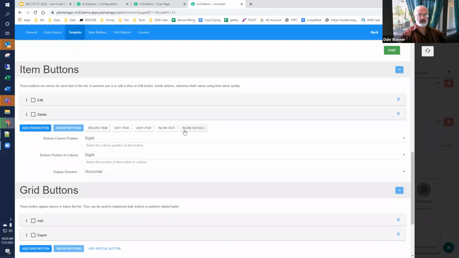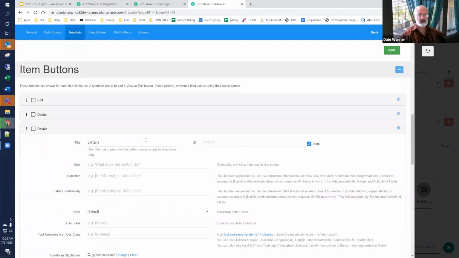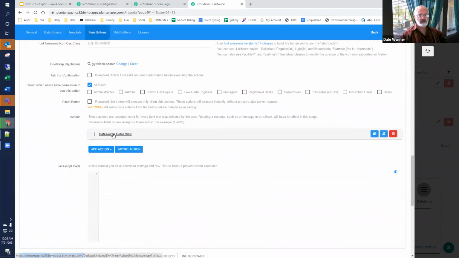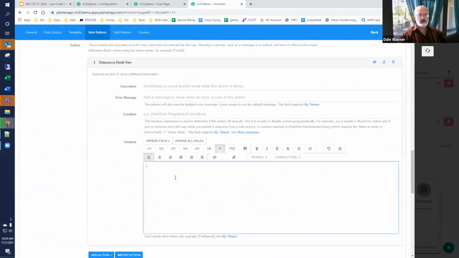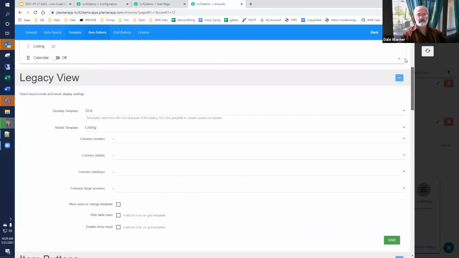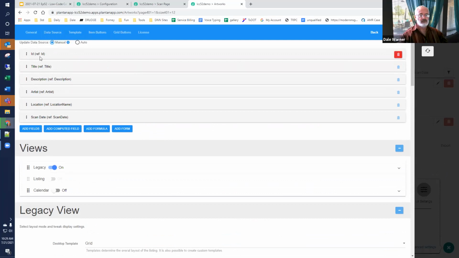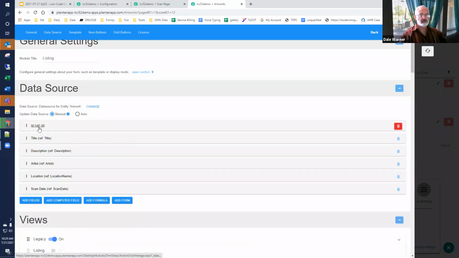That's in our item buttons. This is actually a special button called Inline Details, and we're going to call it QR. In the data source detail view, we're going to use our token to generate it, and what we're going to put in here is artwork equal ID, which is coming from the ID being displayed as a column from our data source.